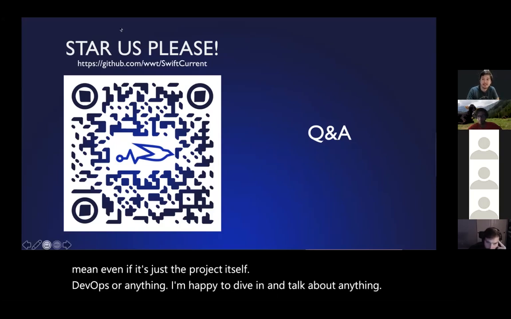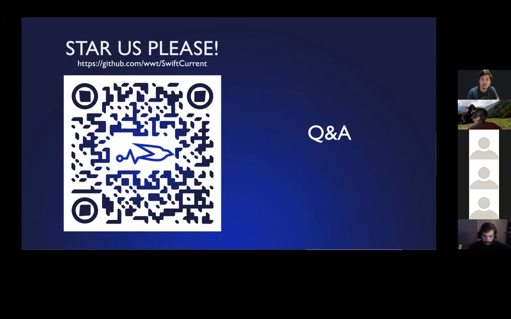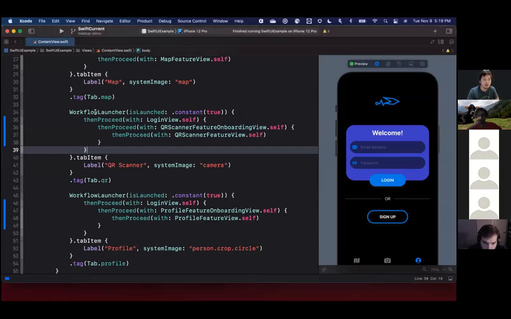The examples you've shown tonight are all very linear. You go here, you go there, you go there. I'm guessing if you wanted to diverge that path, it's just conditional logic inside that block, and then proceed the flow, right? You could diverge from there, or is it restricted to one pathway?